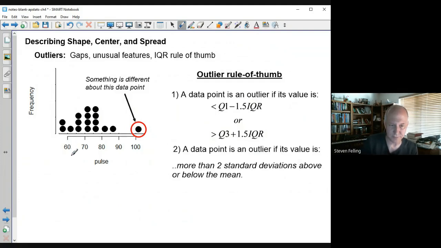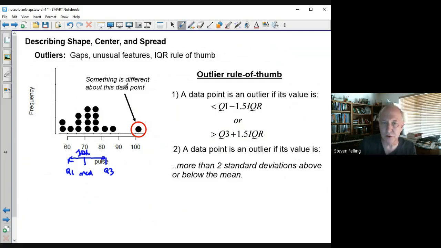So here's the idea. Let's say that we have the median of a data set, okay? So I have a median of a data set here. And then I know where Q1 is, and I know where Q3 is, because I could line up all the data and figure out where 25% of the data is, or split it in half, find the median, split the left half in half and find Q1, the right half in half and find Q3. And so this distance here would be the IQR, the interquartile range.